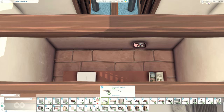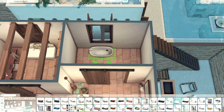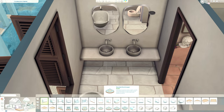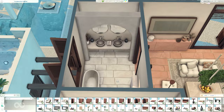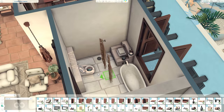And this is a little bit of an office area. I didn't even have the chance to say anything about it, but it's super cute. It has a skylight, and I also put the skylight in the kids' room. I don't know, maybe you noticed. And I thought that's just such a good idea, and I combined that skylight with the beams from the Orgenic set. I used a lot of the Orgenic set with its beams in here. I think that you already noticed that beams are everywhere, literally everywhere, but I think that's very typical of the Mediterranean countries, and I think that just that warm wood goes so well with the rest of the house.